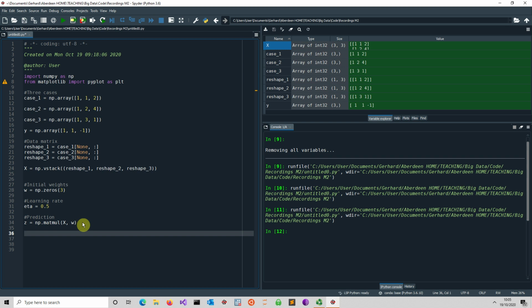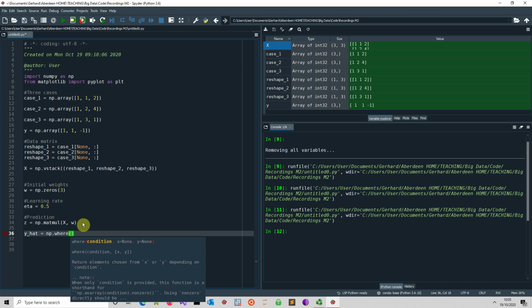And then to implement the Heaviside step function and to obtain my initial prediction y hat, I use the np.where command. So basically it checks my array wherever a condition is met. You get a positive response. If a condition is not met, you get a negative response.